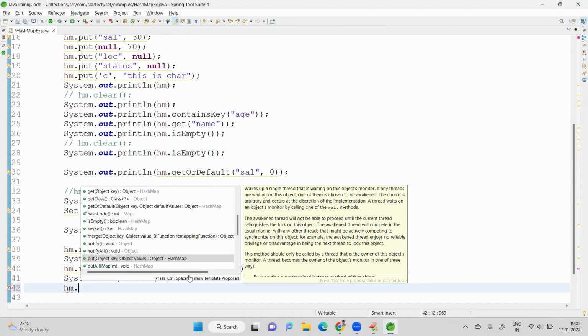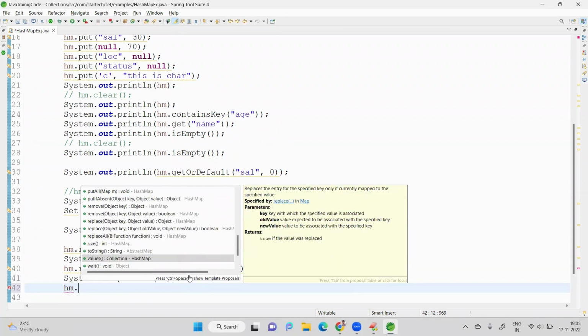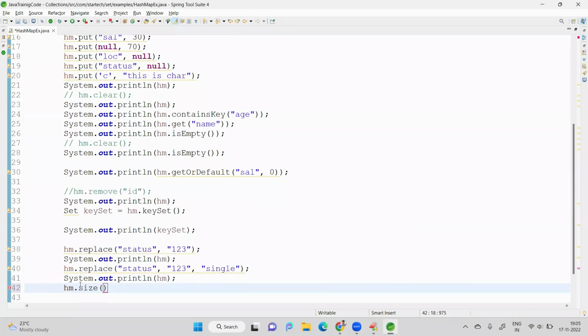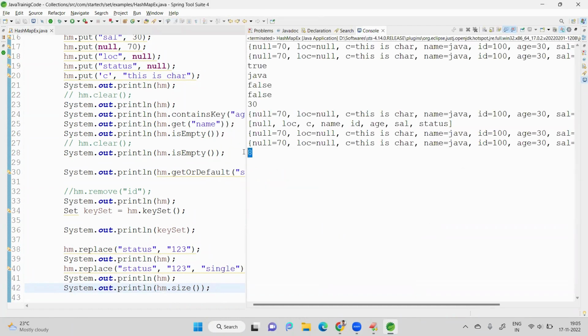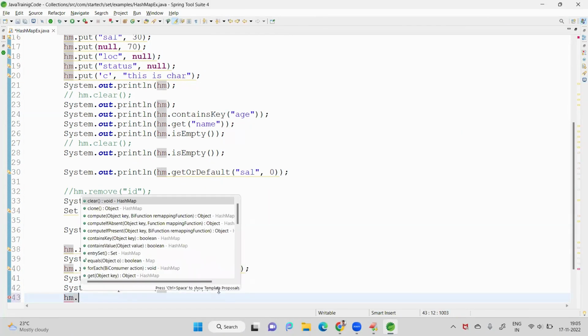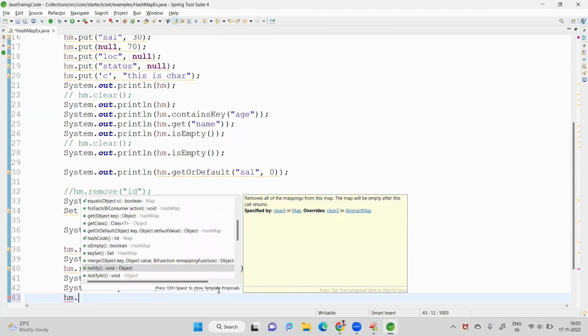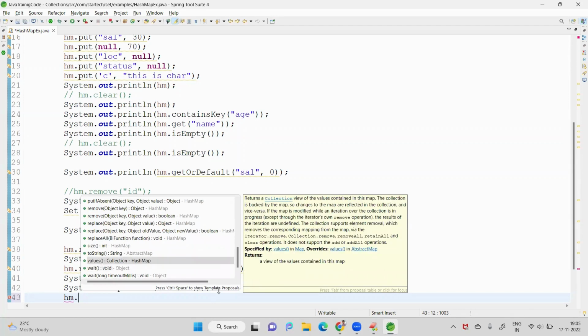Use isEmpty, keySet, the methods of the Object class, put is told, remove, replace, size, just like how many keys and values are there. Okay, there are 8 keys and values. Then entrySet, equals, get, notify, size, toString, and values to get only values.